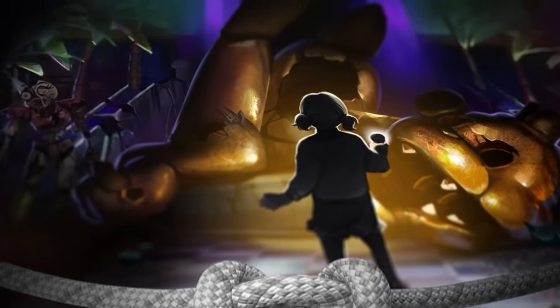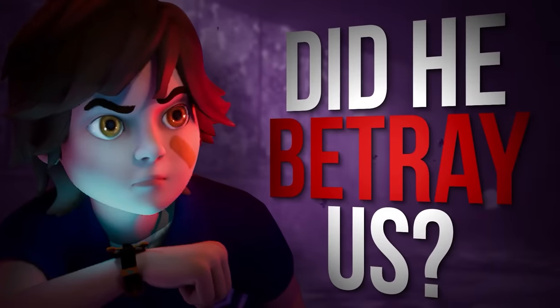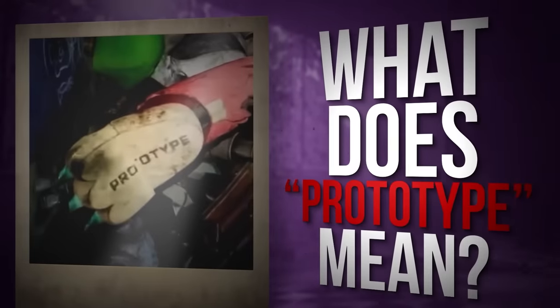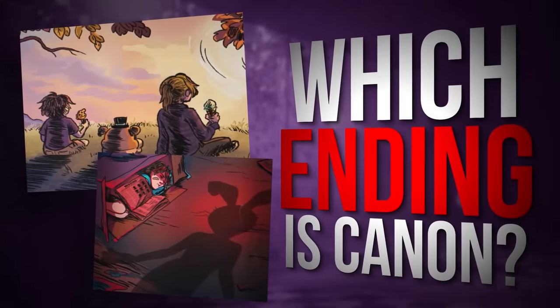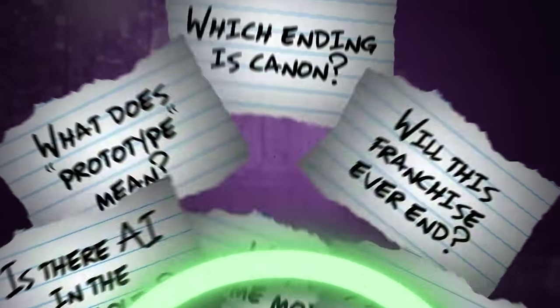True to form, the fanbase is just tying itself into knots arguing over all the little details. Did Gregory actually betray us in the end? What does the word prototype mean on Freddy's foot exactly? And what ending of Security Breach actually led us to this point in the timeline? Well, good news there, loyal theorists. I believe I have at least the first batch of questions answered, and oh boy.